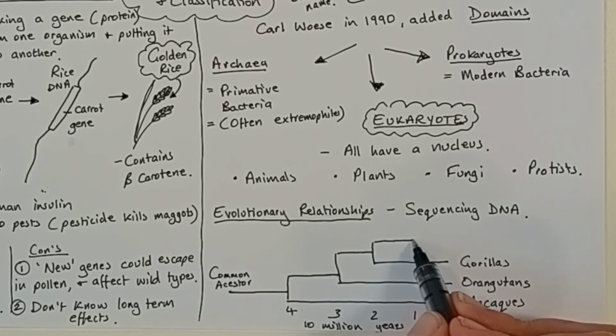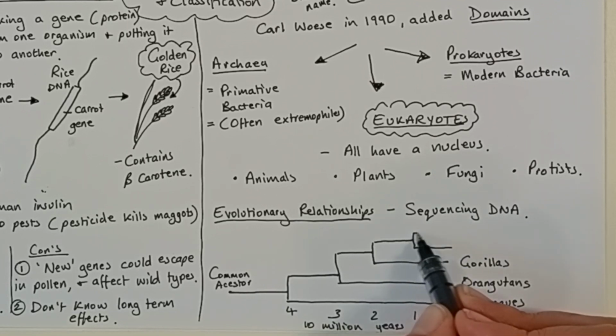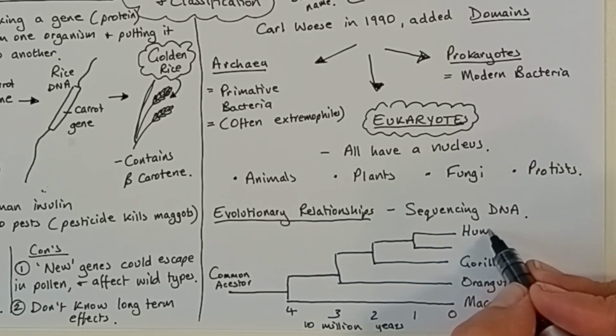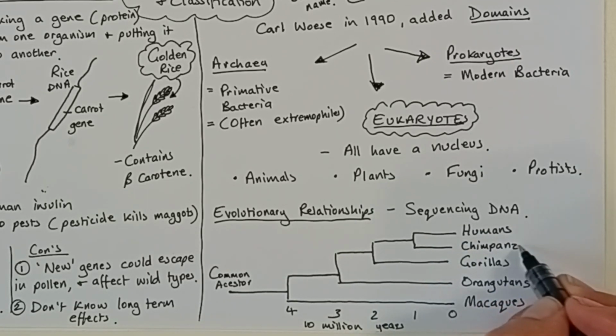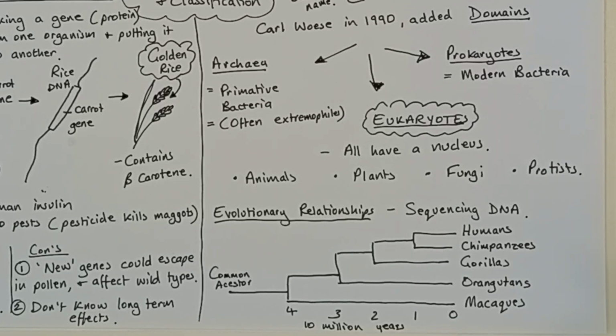And then lastly, about 10 million years ago, humans branched off and went on a separate path to chimpanzees. So this phylogeny, this evolutionary tree, tells us that humans and chimpanzees are most closely related, and humans and macaques are most distantly related. And even organisms like an orangutan, which is an orange-furred monkey, and a macaque, you can see that it was 40 million years since they shared a common ancestor. So the macaques are most distantly related.